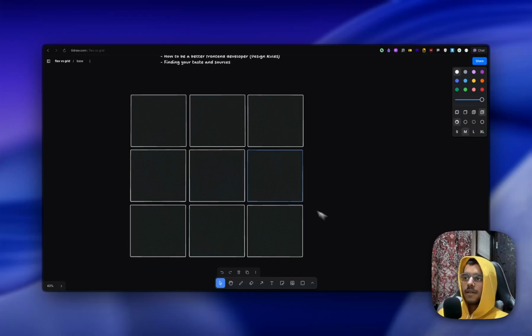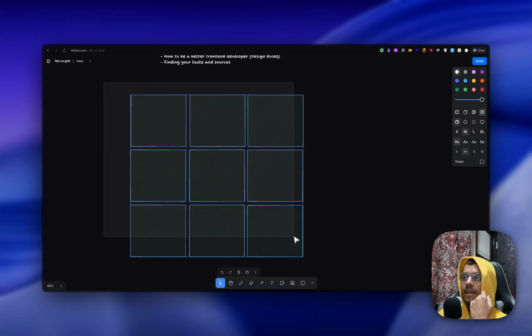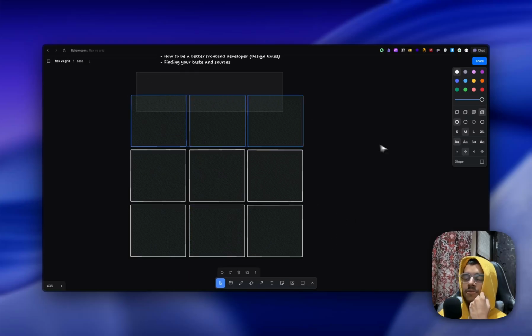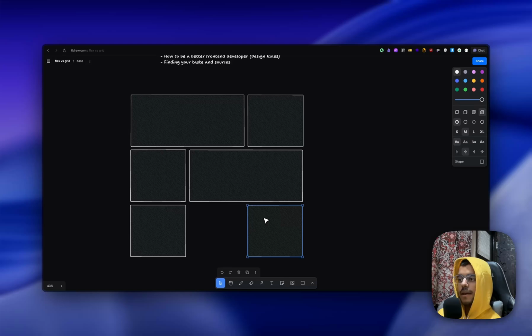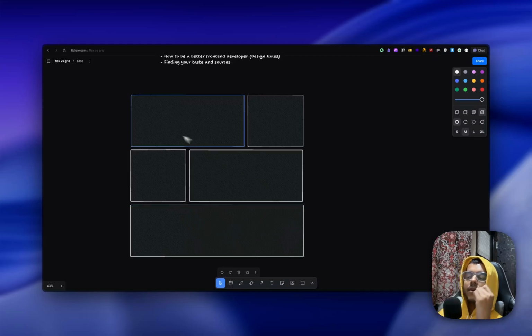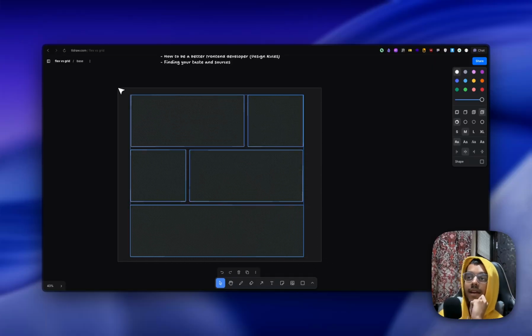For the grid we say how many rows and how many columns we have. So I said I will have three columns and three rows, and the first template will take the space of two columns, the second row template will take two columns, and the third row will have only one column with the full row size. So if you want to make a UI something like this, we will go with grid, and if you want to follow a normal deconstructing of a UI, we will go with flex.